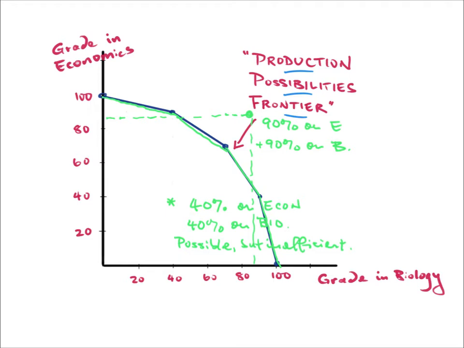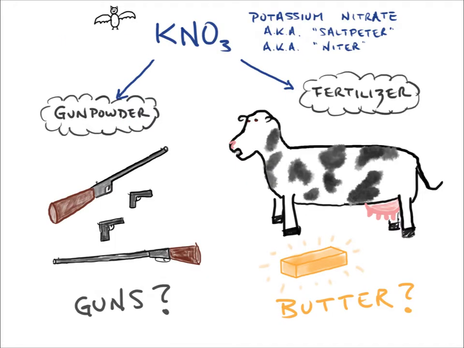Now, I've talked about this in terms of what a student can produce. The same kind of thing would be true of what a whole country could produce. Change the grade in econ and grade in biology to the amount of good one, amount of good two that a country can produce, and it has some limited resources. As a matter of fact, I'm going to talk about guns versus butter. I know you all love my artistic skills, right? A country has a choice to produce guns or butter.